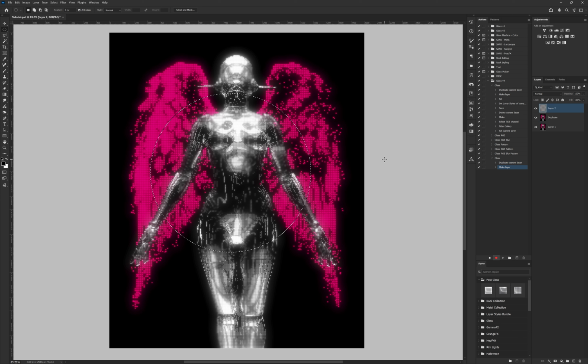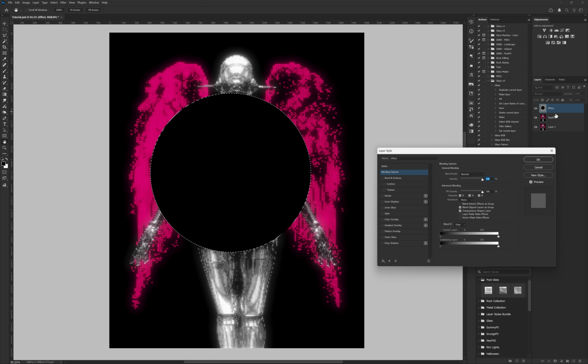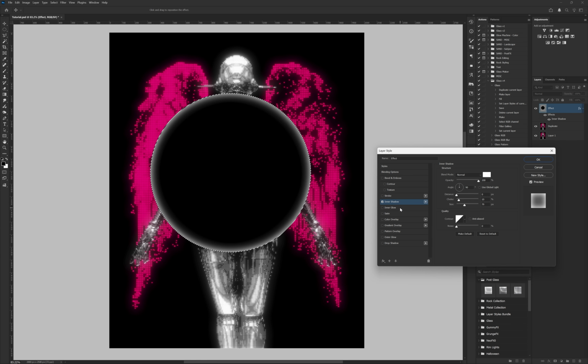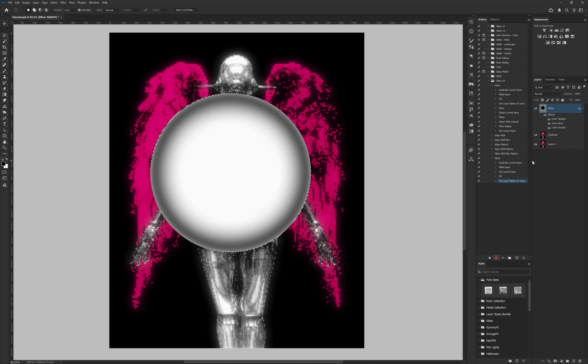Next, we want to create another layer, and this is where displacement is going to live. I'm just going to call it effect and fill it with any color. Then just double click the layer and go into the layer styles. For this, we want some slopes of light values to go onto the edges. By adding some inner shadows and inner glow, we can achieve this effect. And also we have to fill it with color overlay set to black.